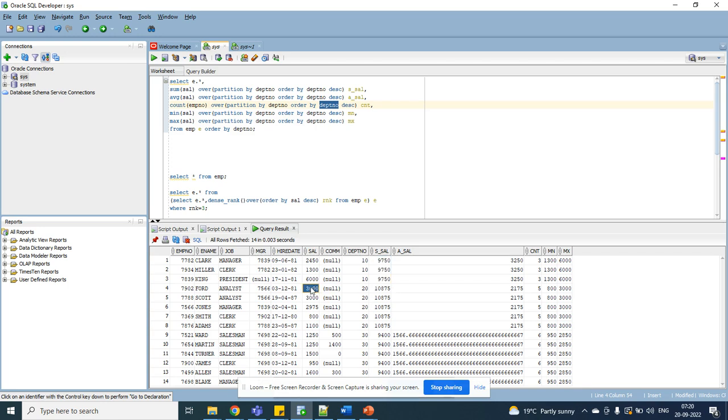Even for 20th department also you can check. You are getting the sum of the result, even averages, count, everything. We are getting correct values now. Min values, max values. Yesterday I made a mistake. I chose the order by column as ename, or some other values. Salary I had taken. But actually we need to take care: if we are doing the grouping, we need to choose that value in the order by also, because the order by class will be the first preference in the analytical function.